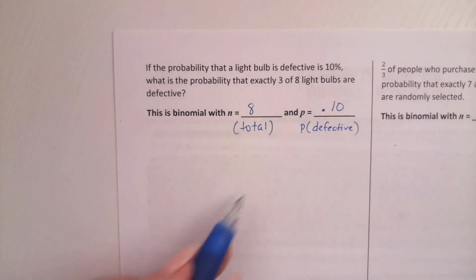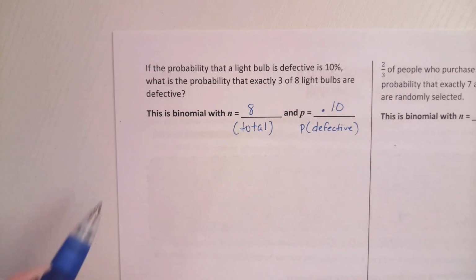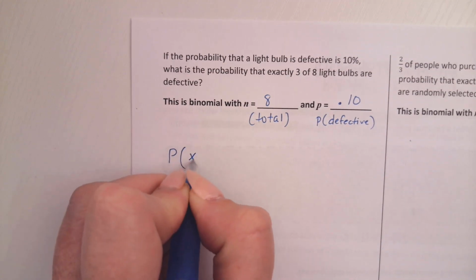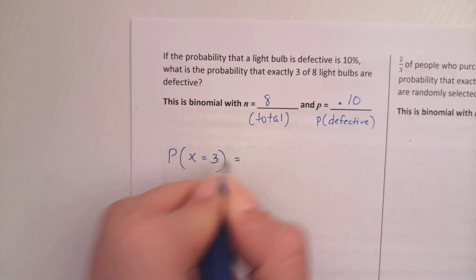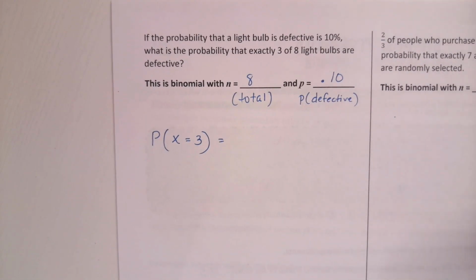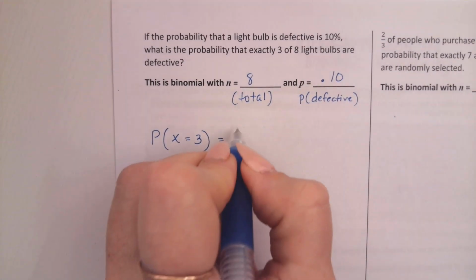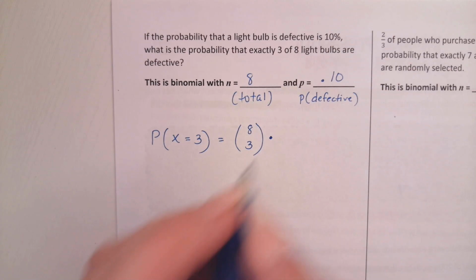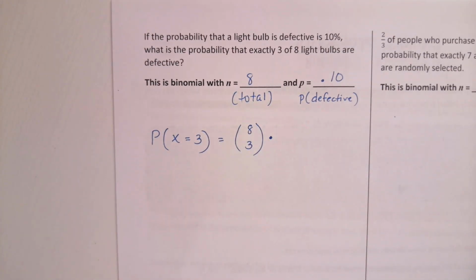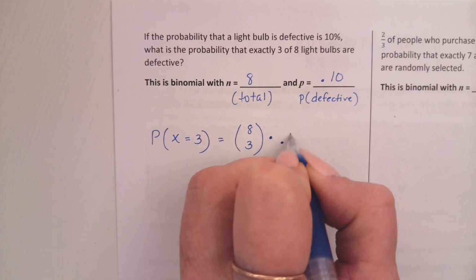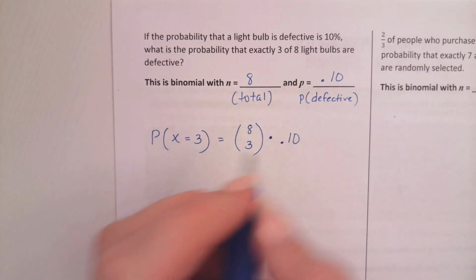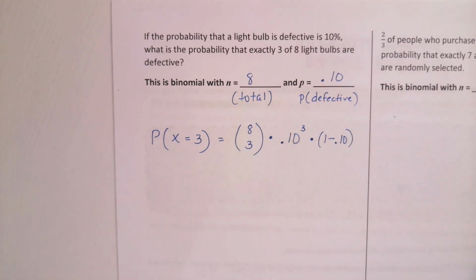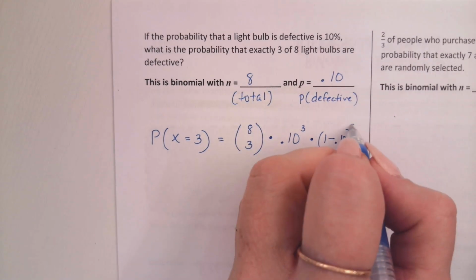And then let's see. So we're trying to figure out the probability that we get 3 out of those 8 that are defective. So the probability that our smaller number that we're choosing is 3. And then we'll have our official stats notation for a combination, that we have 8 things and we're choosing 3 of them, stacked on top of each other, times the probability of defective to the power of 3, because it's the x, good, times 1 minus that probability to the power of 8 minus 3.